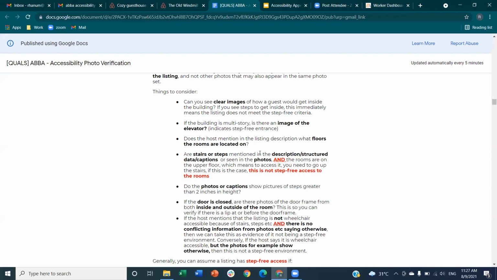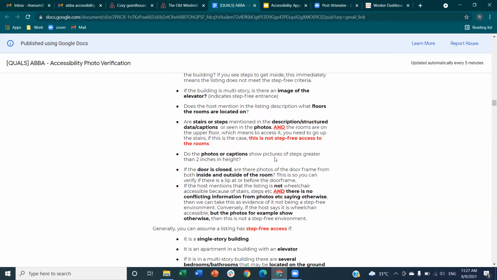So if you have the lift, this will assist you in showing that it's step-free, mainly for the first question, right? Because before you reach the door, you already have the lift that will take you to the property. So this is the significance of elevators.